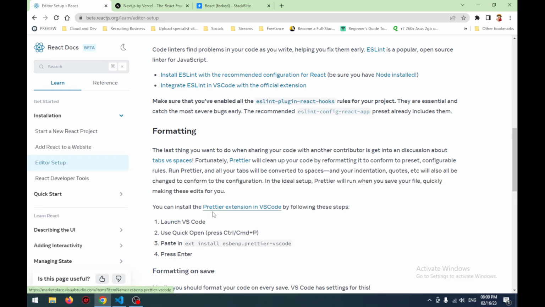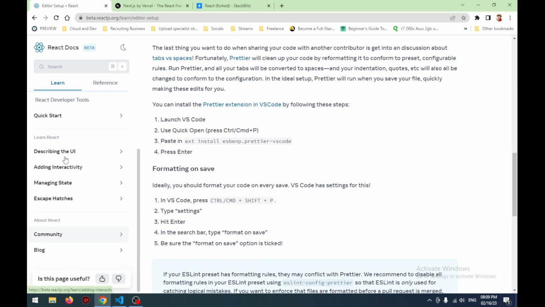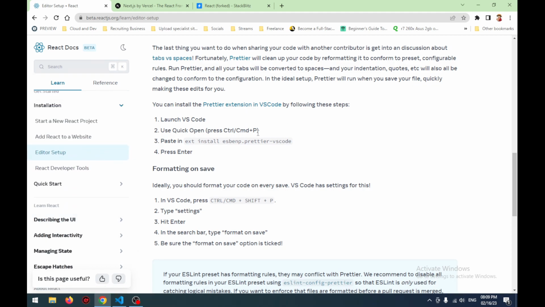Okay, let's keep this in mind, but we're not going to install it now because we are not sharing it with anyone. We're just gonna be installing and doing whatever the things they tell us to do.